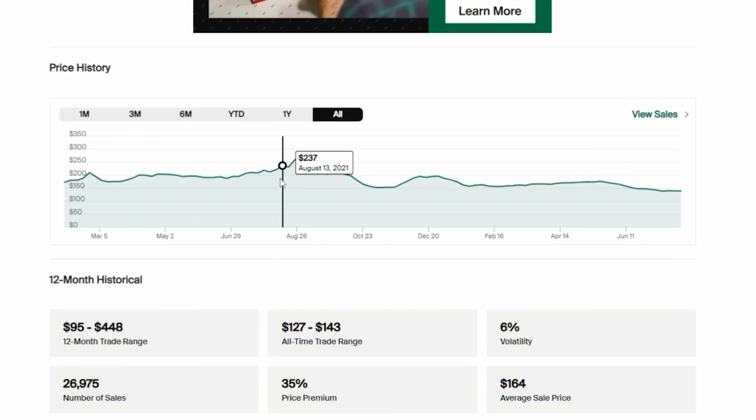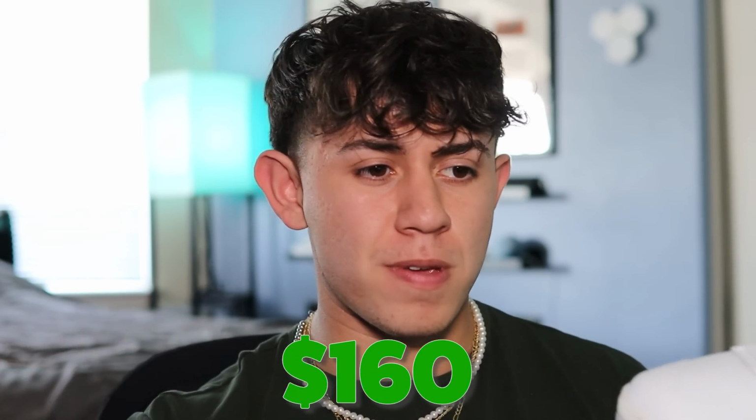I bought these during the sneaker market crash, so instead of paying the normal price that everybody else pays, I paid a total of $160 after taxes, shipping, and everything StockX charges. But man, I am so excited for these shoes. I've wanted them for such a long time now. But first impressions, they look great. They honestly look better in person, I would say.